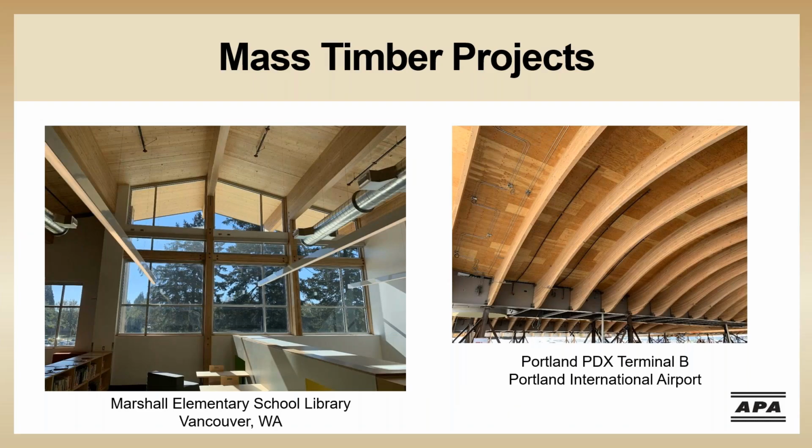As I mentioned earlier, APA has a wealth of publications available on our website, and this includes case studies that feature mass timber projects. One example is the Marshall Elementary School in Vancouver, Washington, that utilized glulam beams and columns and a CLT roof deck. And this is shown in the picture on the left. We also have featured a project spotlight in our Designer Circle newsletter. This project, which is the picture on the right, is the Portland International Airport Terminal B. This project utilized mass ply panels and glulam in a mass timber roof.